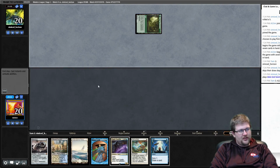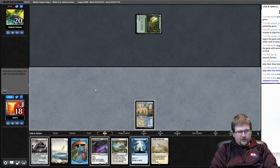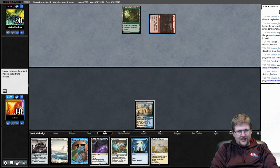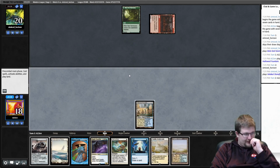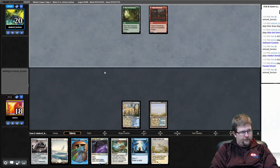Bala Ged Sanctuary? So opponent's either up to no good or... I don't know. Opponent's probably doing something unfair if you're playing Bala Ged Sanctuary. It could just be a fair deck because this one is actually kind of fair. But I would guess this... Yeah, this has to be Oops All Spells, right? Or Belcher maybe. It could be Belcher as well. I'm going to play a Strand here. Luckily, QuellerQueller is very, very good against this deck. So I'll take that.